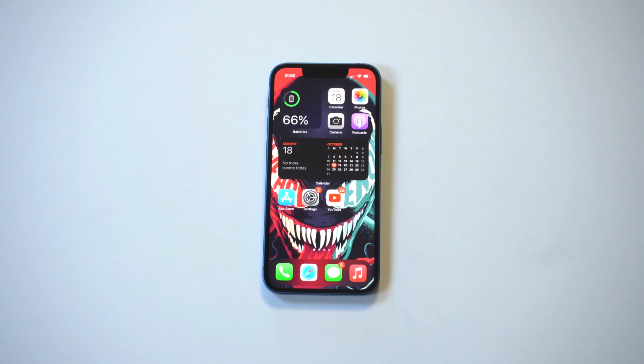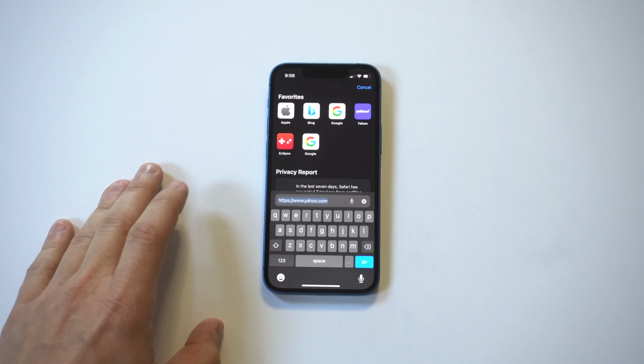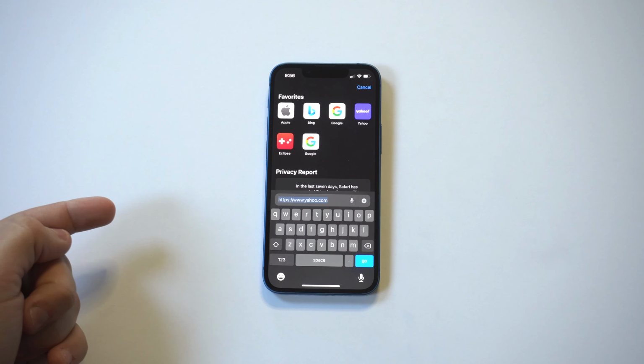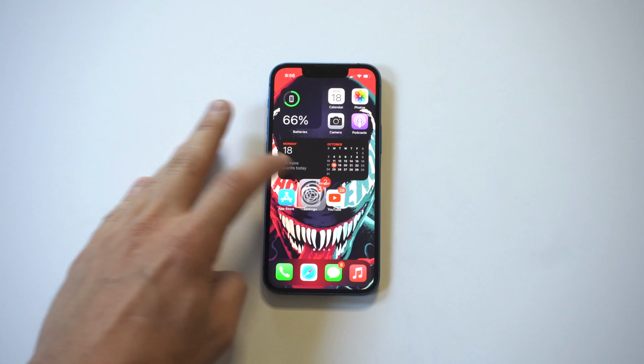Okay, another thing is bringing the old Safari back. Now, on iOS 15, they've put the browser at the bottom, which is extremely annoying, but there is a way to make the browser tab go back to the top. So you can do this in your settings.